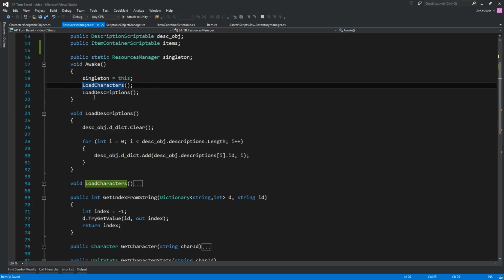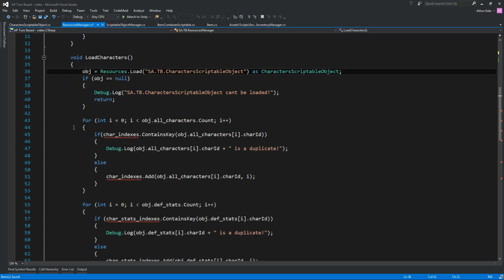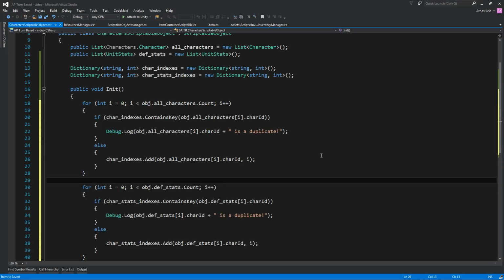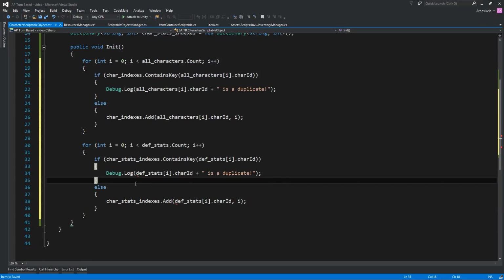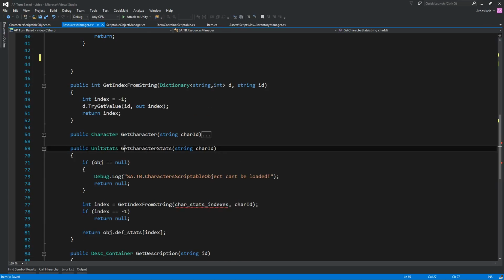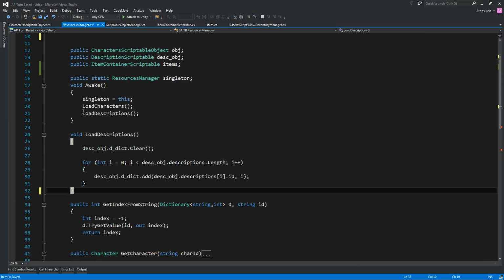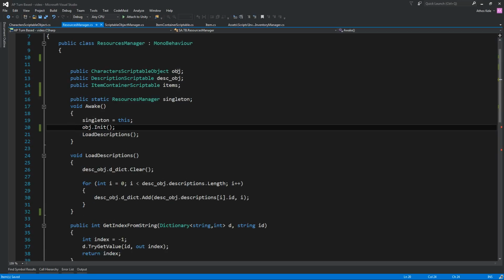Then from the resources manager, the load characters, we're going to cut all of these and paste it down here. We don't need the duplicate now though, obviously. Okay, so from the resource manager, instead of doing load characters, we can just do object init, and I actually want to rename this into characters.